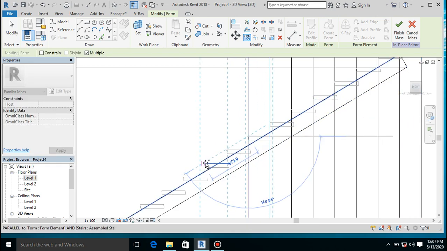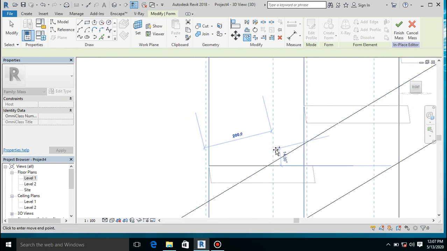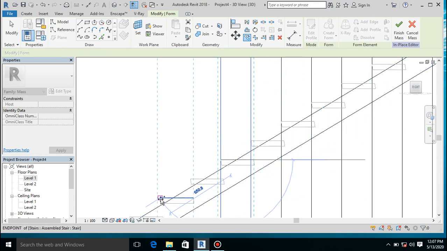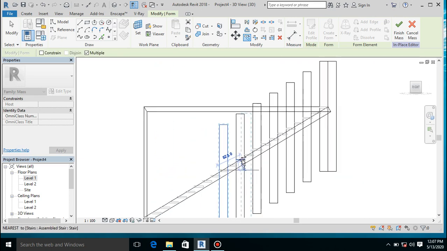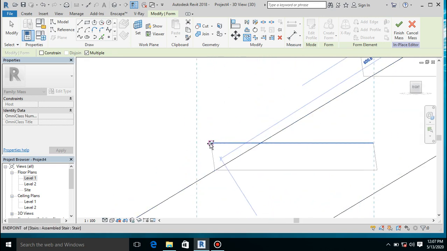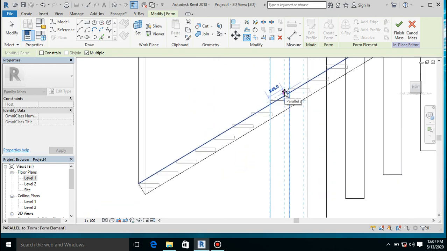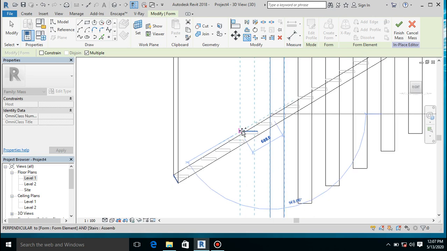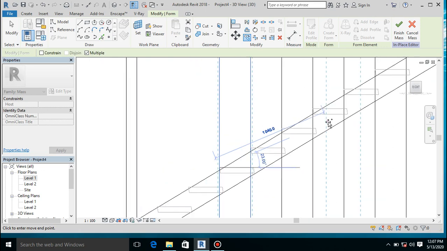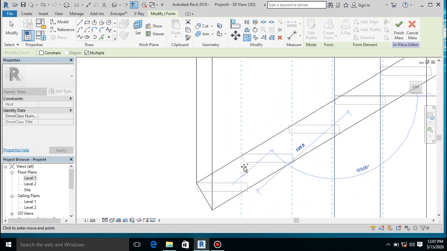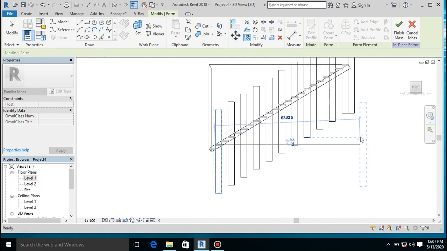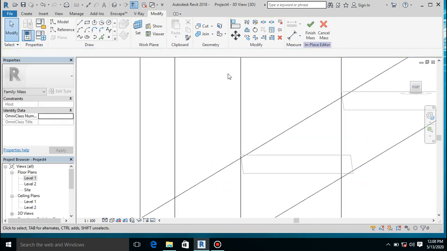The reason why I put that at 1500 to be exact is because I want to create a kind of graduating level design. So you see it's coming downwards. 1500 is even too much, but at least you get what I mean. Good. And this is the last one, I guess. Correct. Okay, press the escape key to finish.